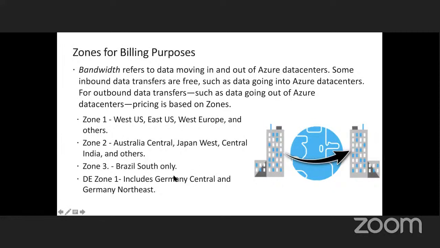These are not the only ones. It's just an example for you to see their zones for billing purposes. So that's very important. Understand that, guys. Usually when you see availability zone, it's two words, or AZ. When you see zone alone and you see billing somewhere there, that's for billing purposes.